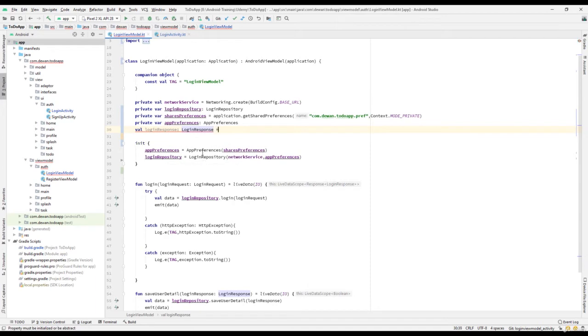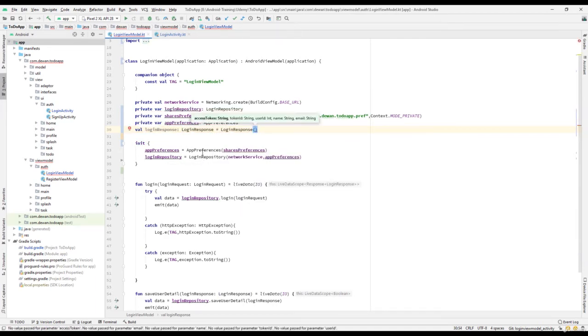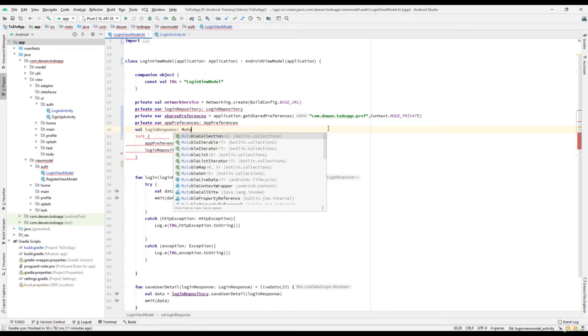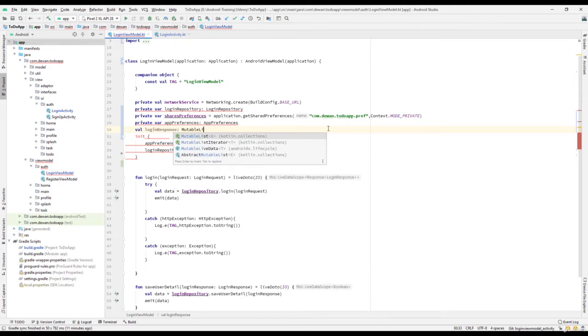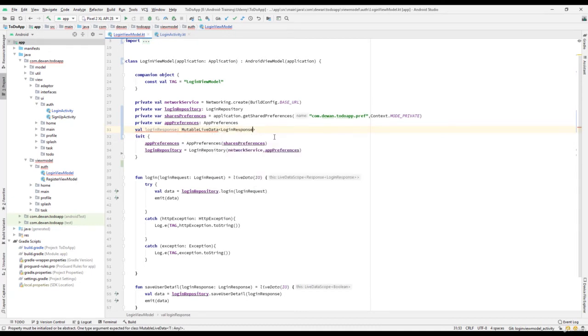Login response is equal to a login response. So we need to pass it. I think it's better we create a mutable live data of login response. Sorry for that, this should be of mutable live data, and we will pass the login response over here.